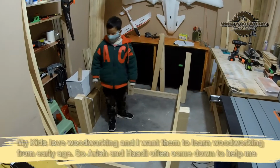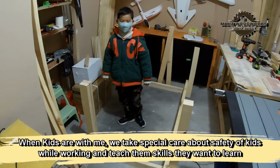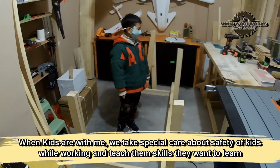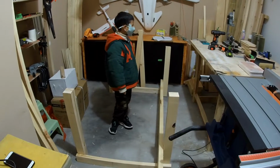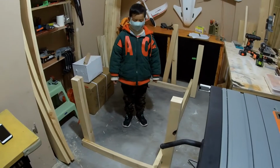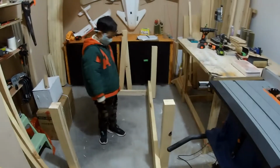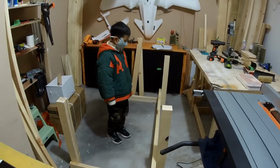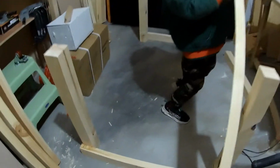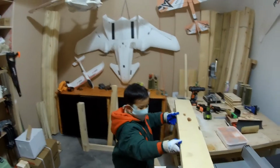Now YouTube is very strict about having kids in the videos, but I don't care because I want my kids to learn woodworking from a young age, as I'm learning. So Arish is checking out the table and he's going to measure the long piece for me, which is right here. Then I have to rip the long piece in half so that we can complete this frame. You need help? There you go. Let's put it on that table and this table together.